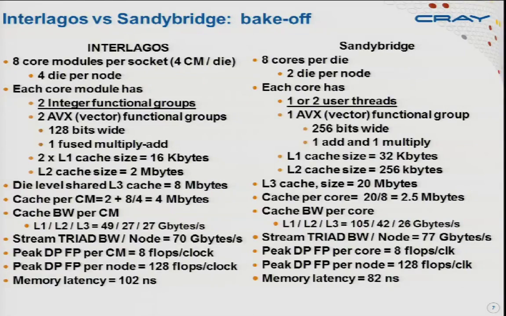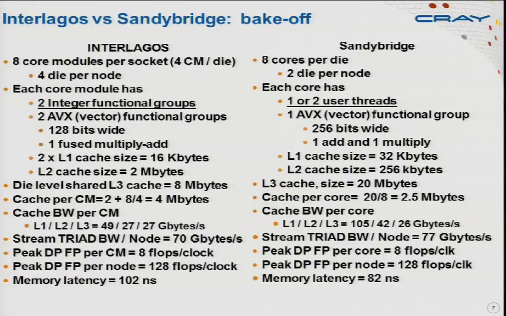It worked out pretty well when they started putting multiple cores on a processor, because then we would say a processor is maybe a socket, and you would have multiple cores in there. It began to break down when they put multiple dies in the socket, and with Interlagos it really began to break down, because their code name was a Bulldozer module, and that Bulldozer module actually has 2 integer units but shares a floating point unit.